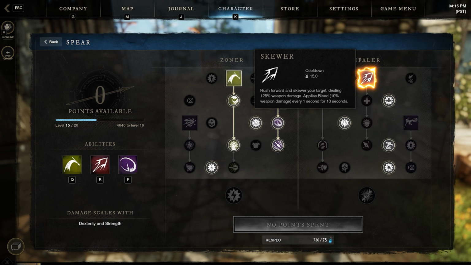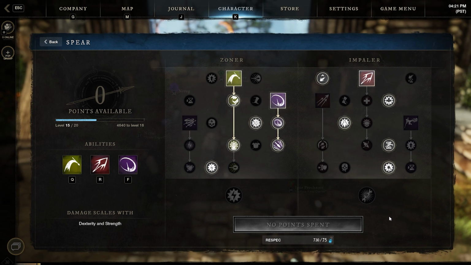Skewer is a fairly sizable chunk of damage and is a fairly decent all-around ability. It has a bit of range, it's not too hard to hit with, and it applies a bleed. I take this for much the same reason as reverse stab, it's a good follow-up to any knockdown or stun. Okay, so now let's move on to the passives for the spear, starting with the Impaler tree.